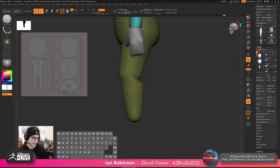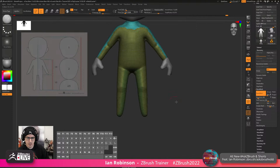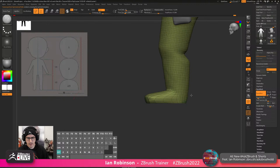All right, let's get some feet in here. So with the feet, I'm literally just going to mask off this little front section. So we're just building. That's pretty much all we're doing here. Just coming through here. Let's get some feet. And I'm going to widen the feet out just by using the gizmo. And then we'll cut a little plane on the back. And now I'm looking at it.